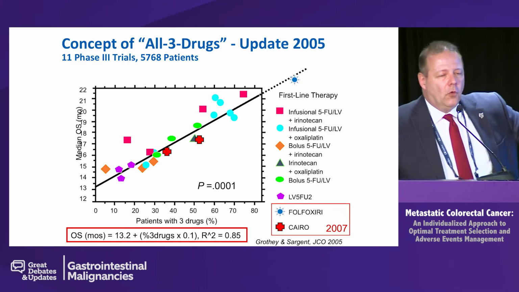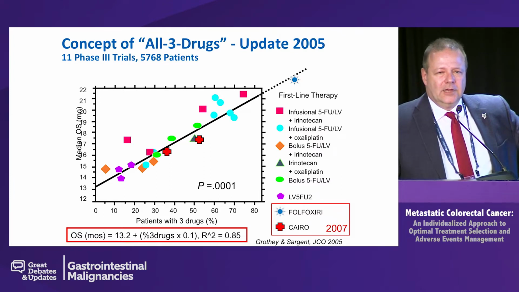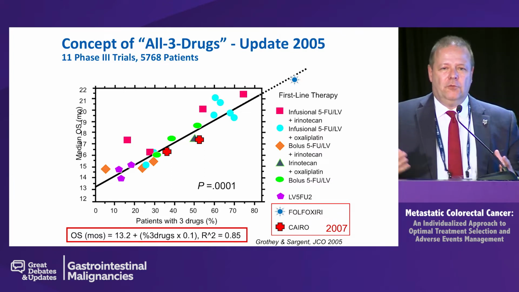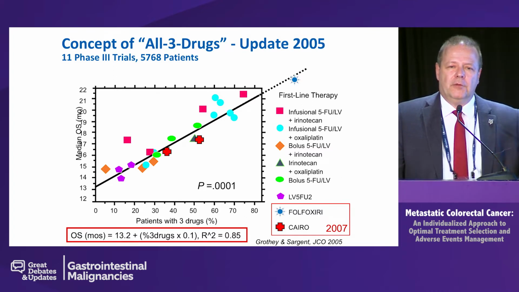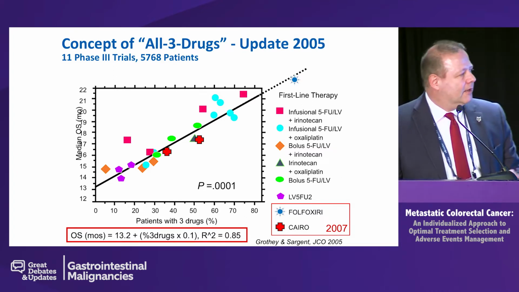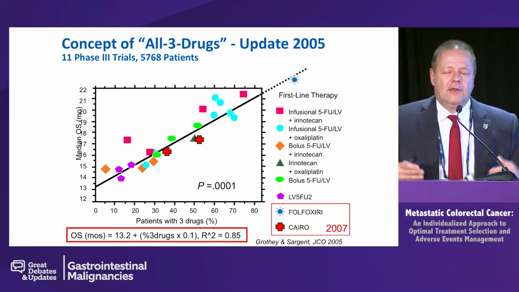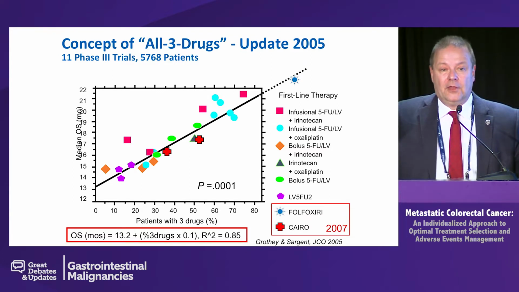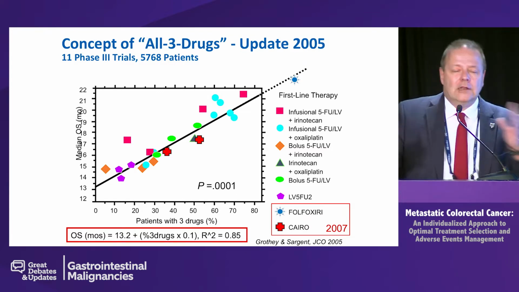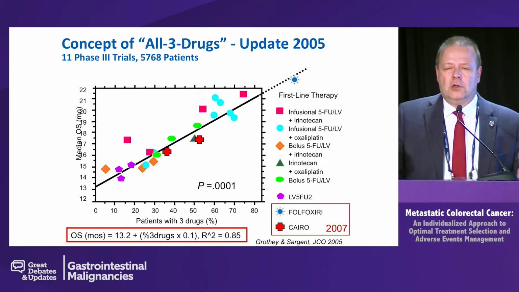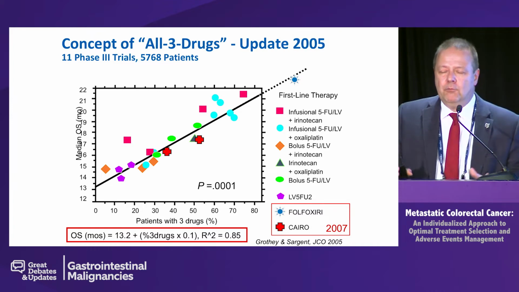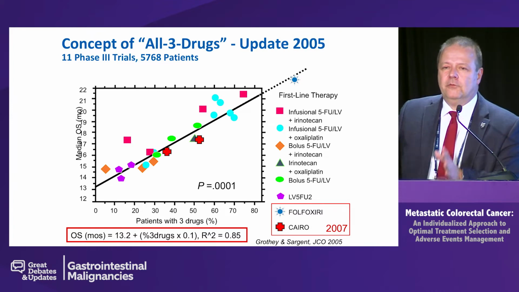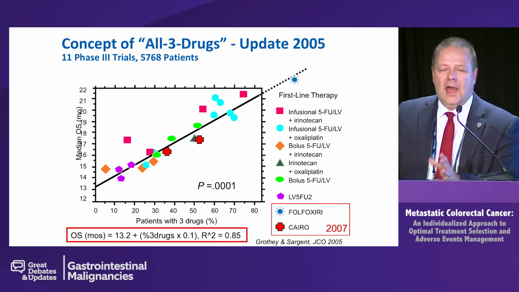Now, this is an old paper, and we really set the stage of this continuum of care because we did realize in the era of just chemotherapy, 5-FU, oxaliplatin, irinotecan, that patients benefit from access to all three, at that time, agents, regardless of what sequence you chose to start with. So that treatment principle, I think, is still very important. Patients benefit from being exposed to all active agents.